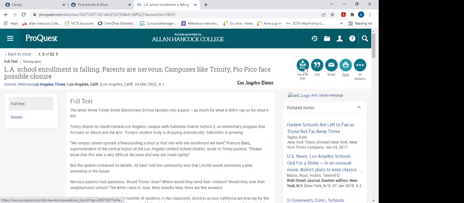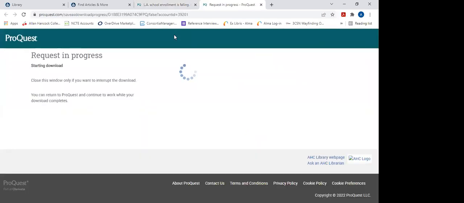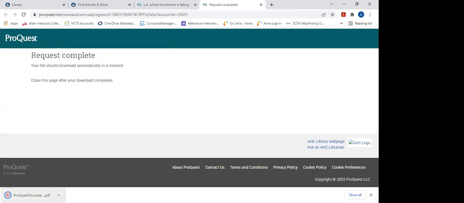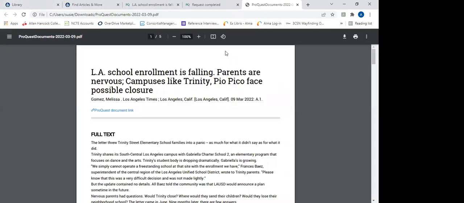If this article was of interest to you, you can save it and come back to it later. So in the top right, you can see the down arrow icon where it says Save as PDF. And if you click on that, it will download a copy of this article, which you can save to your device or email to yourself. And if you click on that, it should open in a new tab. And then that's your article to keep forever.